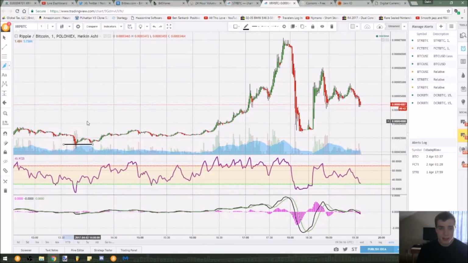So basically, as far as what I look for on exits, when I'm day trading like this on a momentum trade, I look for a good entry, like somewhere right here, or I would have considered this a good enough entry, though this is the best one because there's less risk, right? So I look for a good entry. So let's say I hop into the market right here at 3,200 Satoshi. I would be selling the majority of my position out right here at 3,700 Satoshi.